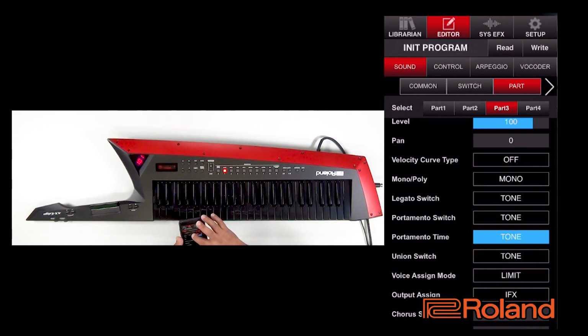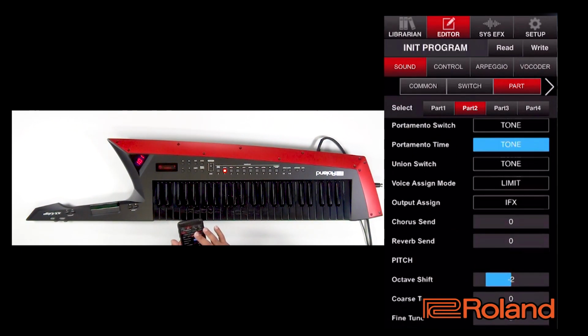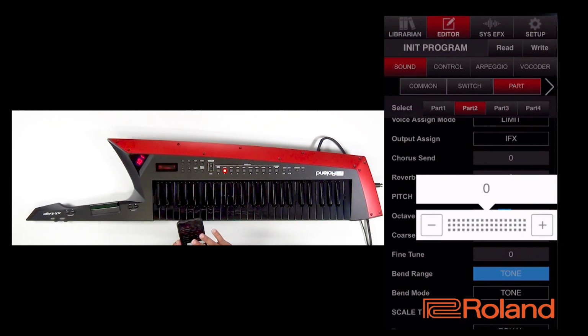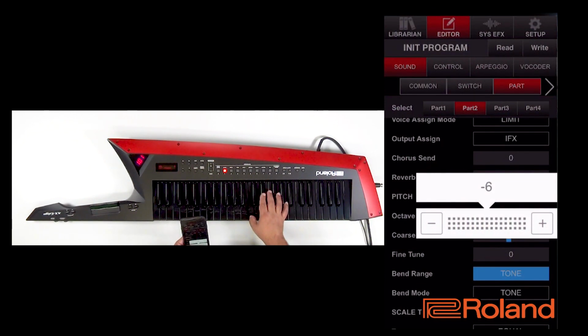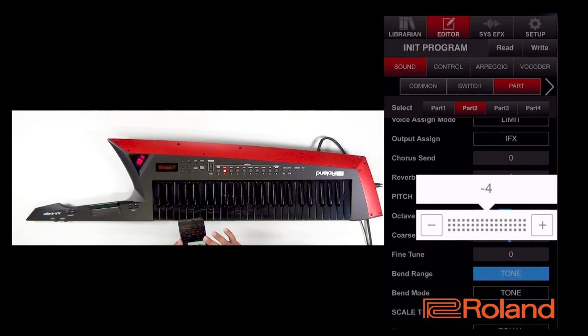Pretty cool. Now let's go back to part 2, because currently right now we have everything playing the same exact note. Let's go ahead and start adjusting the chorus tuning and see if we can come up with something a little more interesting. So I'm in part 2. Great, sounds fine. And let's go ahead and just start adjusting pitch. Chorus tuning, here we go. Let's go down. Have this going up a little bit. Let's give it a shot.